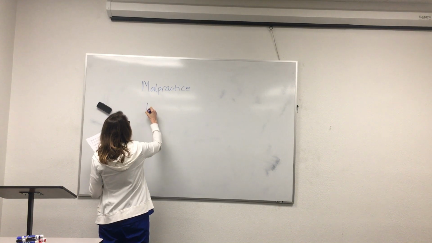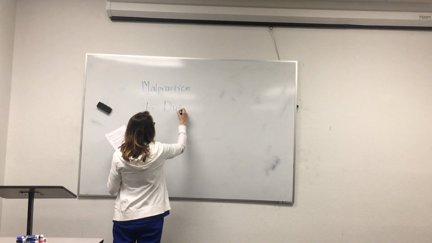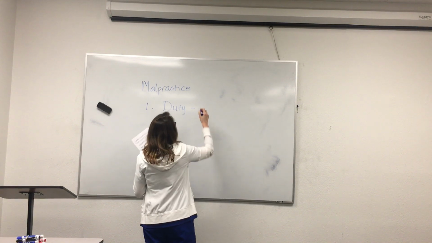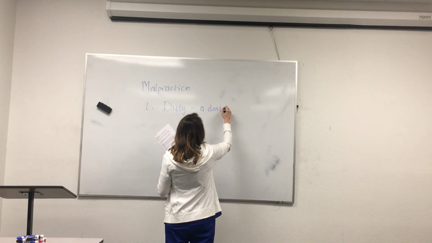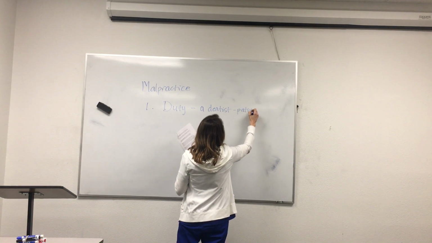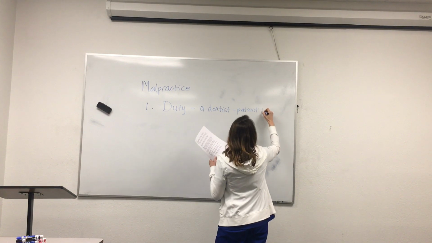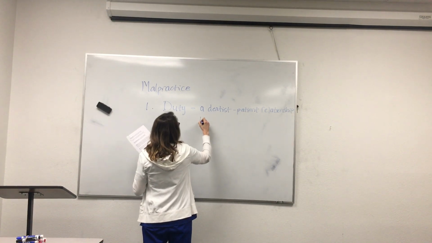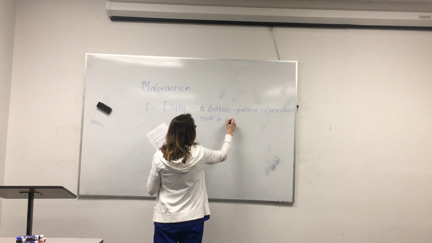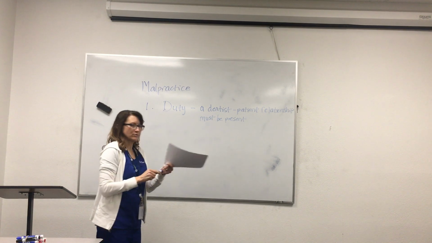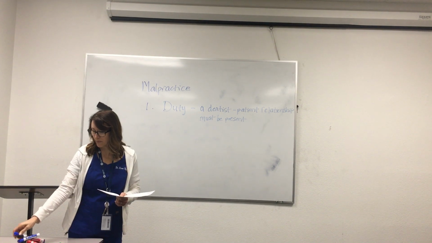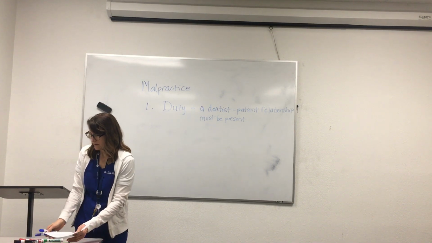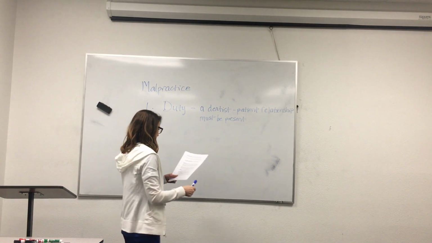All of these must be present. One of them is duty. Duty means a dentist-patient relationship must exist to establish the duty. A dentist-patient relationship must be present. Because if there is no dentist-patient relationship, then how can it be malpractice? I have no relationship with this person. Just because I talked to my friend about a dental problem, he can't sue me for malpractice. We never had that relationship.